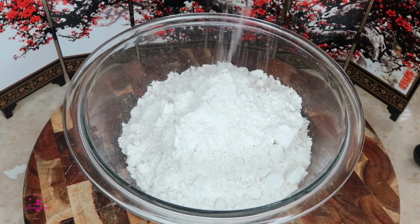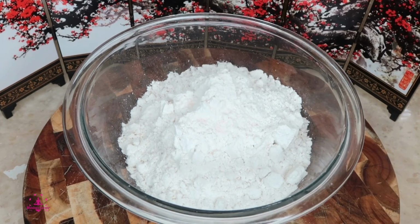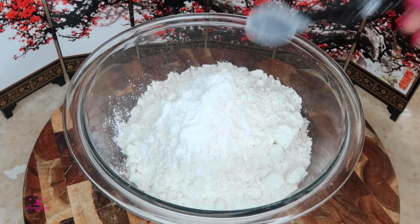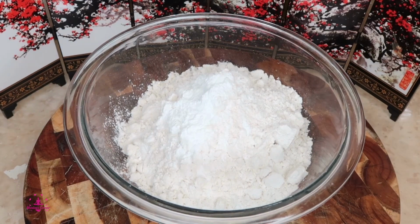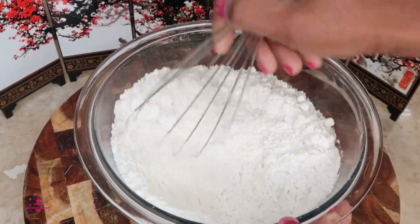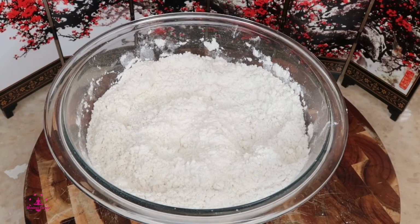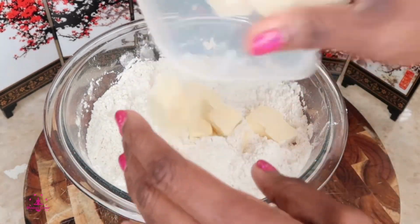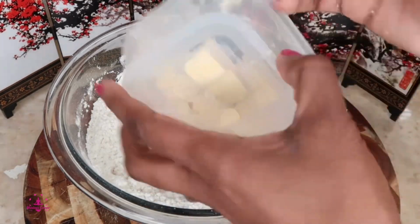I want to add some salt to that, and I'm going to add 1 teaspoon of baking powder. Whisk this together. Make sure that it's well combined. And to that, I'm going to add my butter. And here it's a half of a cup of butter.